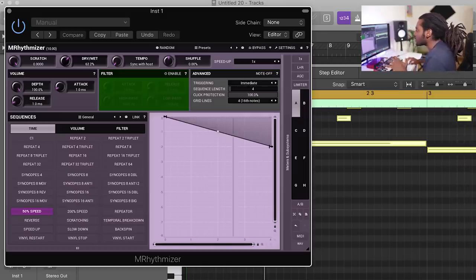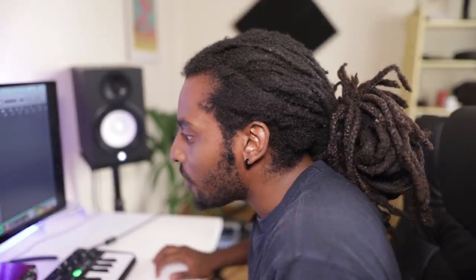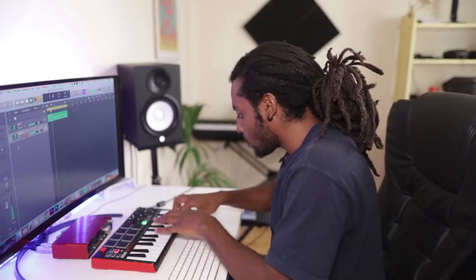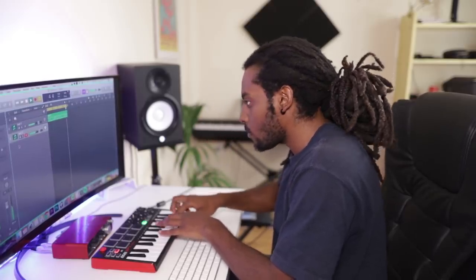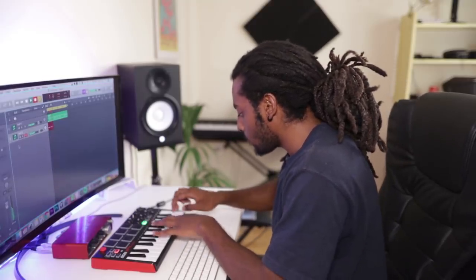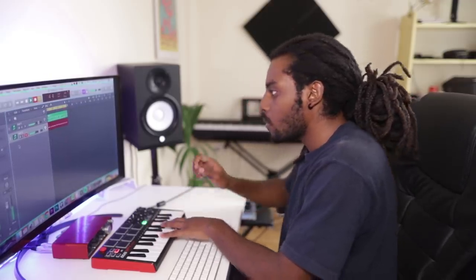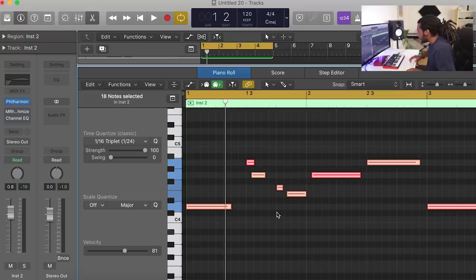I'll pull it down a bit so the effect of half speed is a little less. Now I want to put the foundation down - I'm going to add in a flute. You can never go wrong with a flute; I use a flute in almost all my beats these days, it just always sounds so good. I think I've got it - let me go ahead and record that, then control everything, quantize it, and control everything again with Shift+Backslash to force legato.